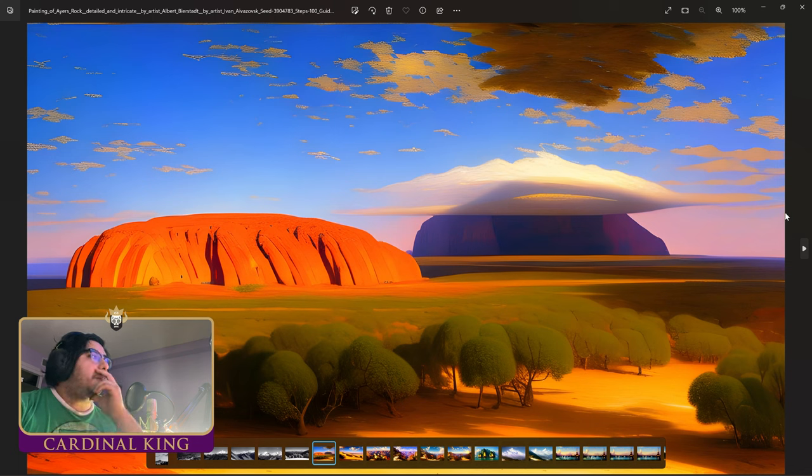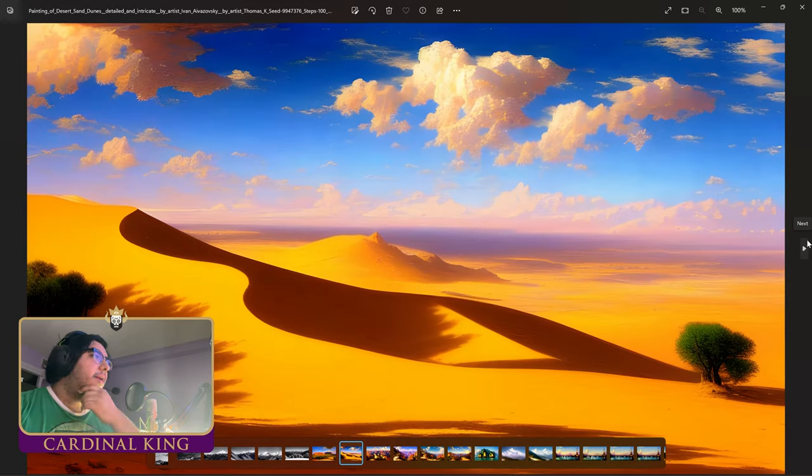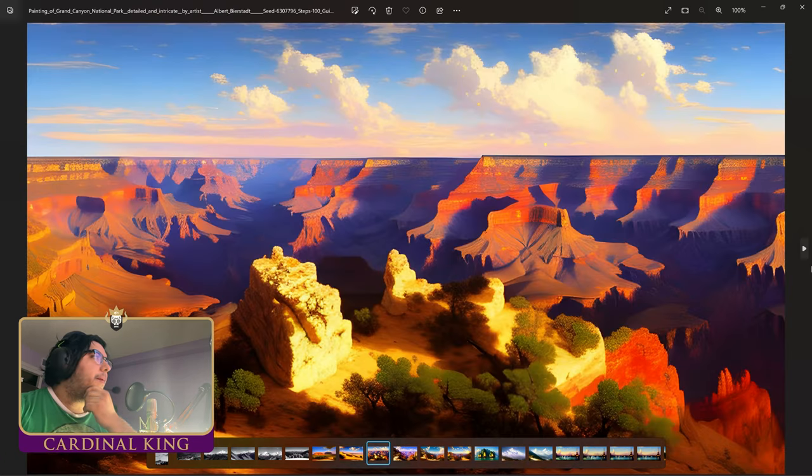We did a couple of paintings of Ayers Rock in Australia. Like I said, after reading the content guidelines, I don't know if that's going to fly. I think if you post it up, since it is a public place and it's not a protected place or whatever, if you just post it up without saying it's Ayers Rock, you should be fine. Here's some sand dunes, right? And this one's literally just desert sand dunes. So this one should be good to post up.